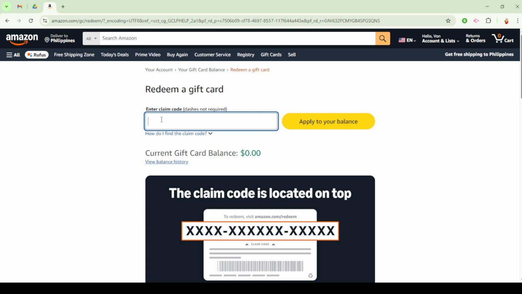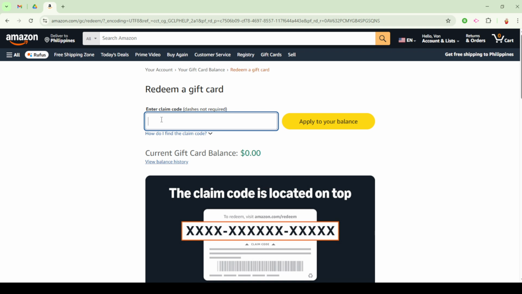For electronic gift cards, if it's delivered via email, you might have a direct link to redeem it. Simply click on the link and you may be prompted to log into your Amazon account if you aren't already. Similarly, if you received the gift through a text message, there will be a link in the message that will direct you towards redeeming your gift card.